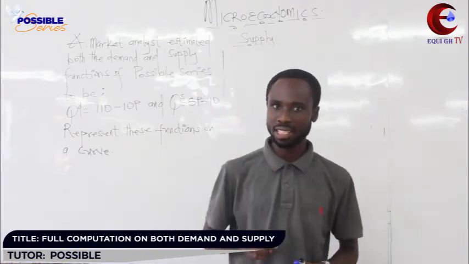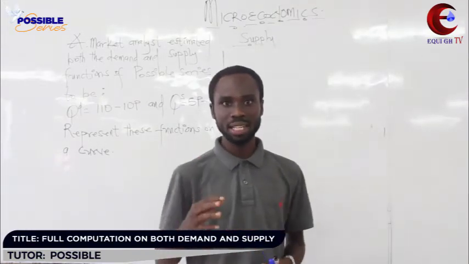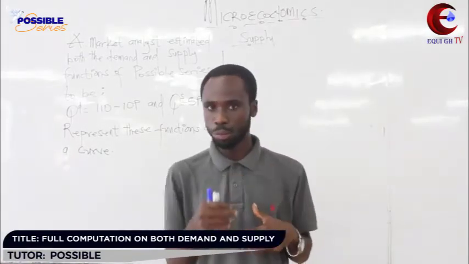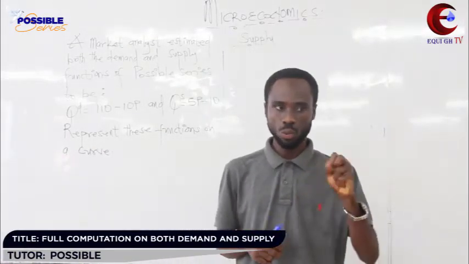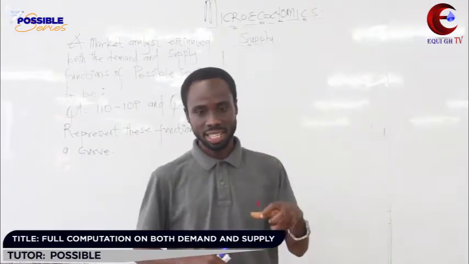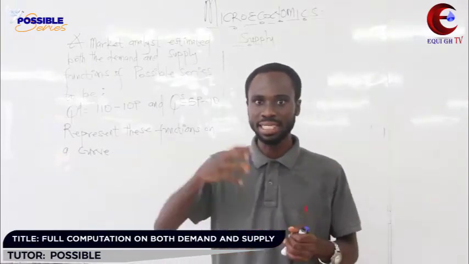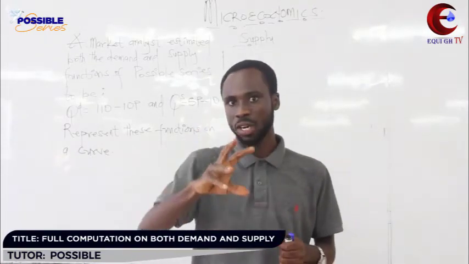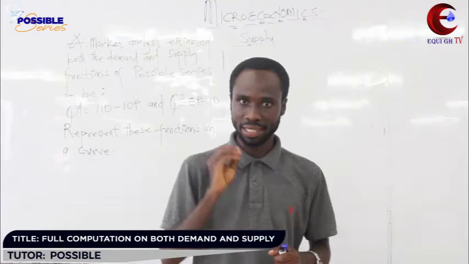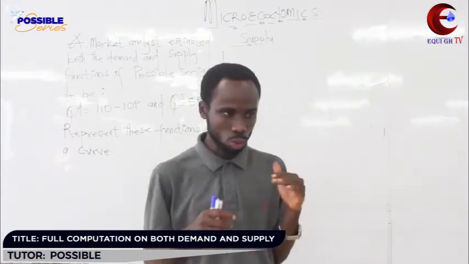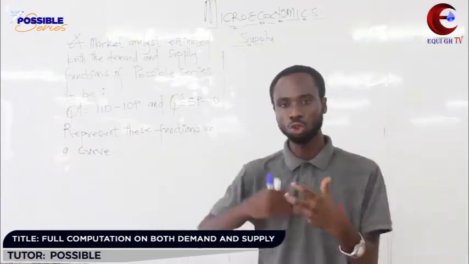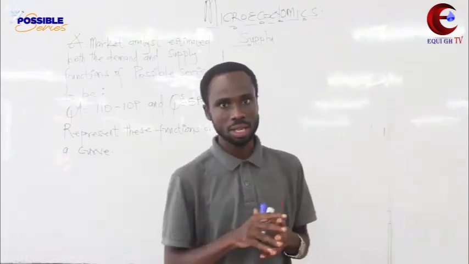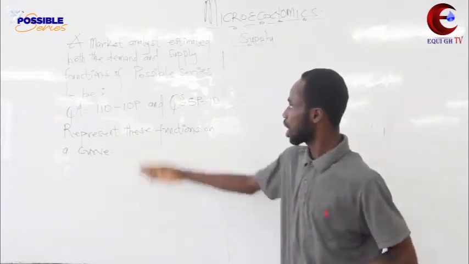Now, in our previous lecture, we looked at how to bring two supply functions together in order to perform some further computations on that, and then we calculated our coordinates, and then we used the coordinates to deduce our points, right? And then we used the points to plot our supply curves. I hope it makes sense. So we said that when we have been given two supply curves, we put them together and we get what is called market supply. Today is of no exception.